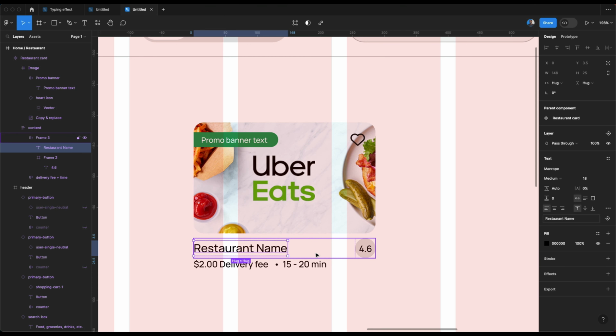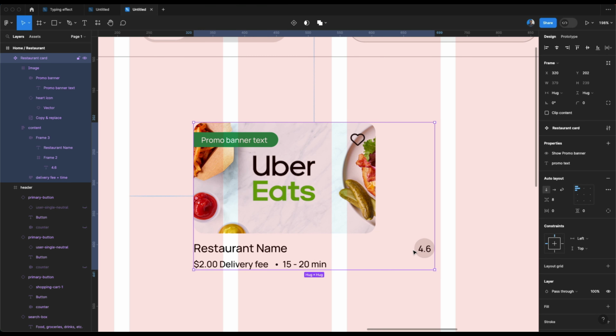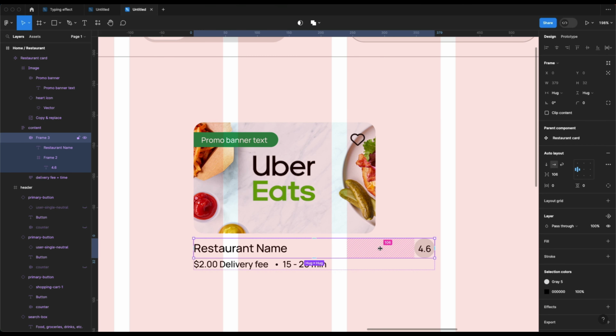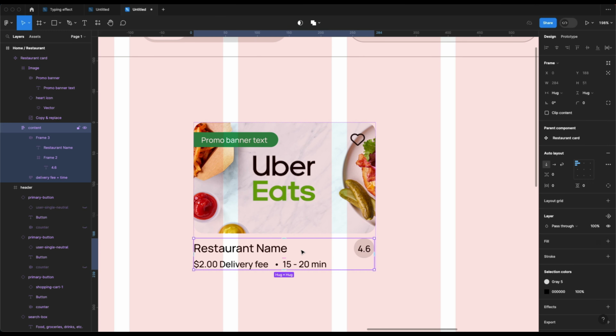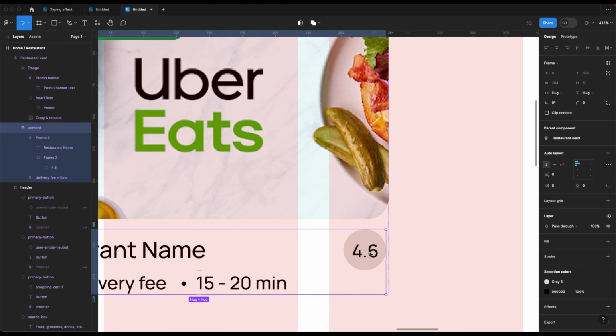And here I'm going to add a text property to this restaurant name. One thing I would like to do is adjust the size, maybe somewhere here, so that the text can take up to this point. And I would like to reduce the spacing here manually. The size here is 286, so I would like to make sure that this is also in line at 286.